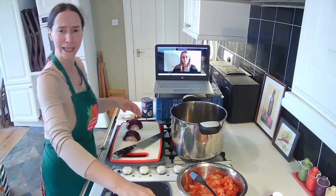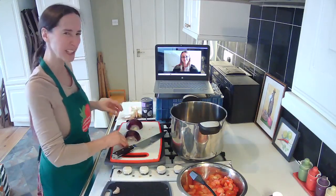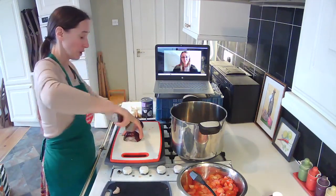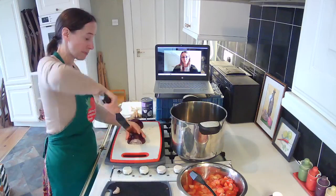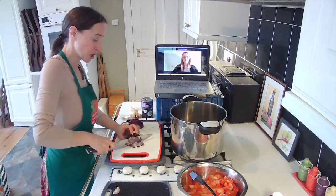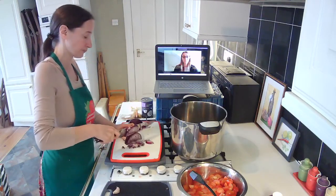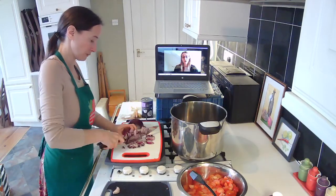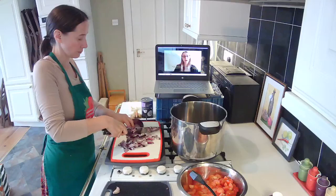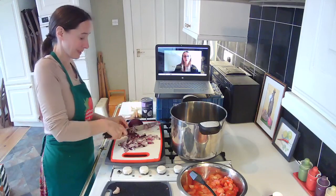But yeah, if you've got plenty of space, you can just spread yourself out. But because we've got a couple of cameras here as well, we're a bit limited with the space. But as you can see, when I'm chopping down, my board is not moving. That's the main thing. It's a nice hard plastic board. It's firm, it's got a proper grippy surface, so it's not sliding about all over the place. So always keep yourself safe in the kitchen. A good tip, we did this in the group yesterday: if you do have a chopping board that slides about, you can put a wet cloth or a wet bit of kitchen paper underneath your chopping board, and that helps it from sliding about.